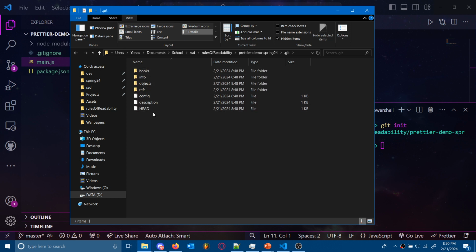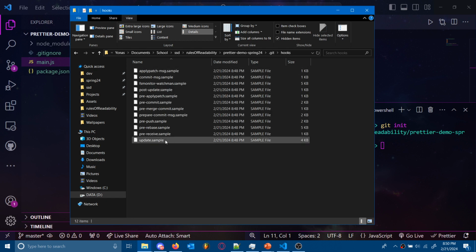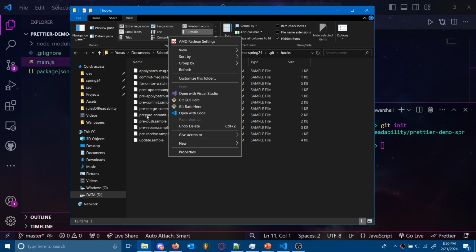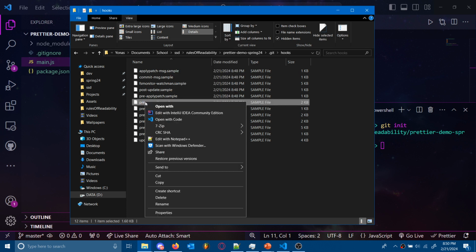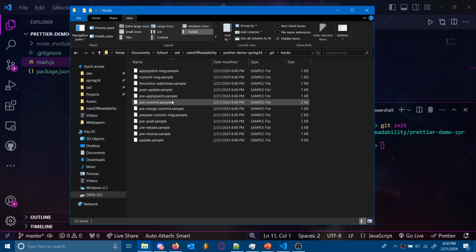several things. You don't want to mess with most of these because this info is how Git stores your commit history. But we're going to come into the hooks folder, and we are going to just open this. We have a sample file that is provided to us called pre-commit, and pre-commit is run every time before you commit your code changes.